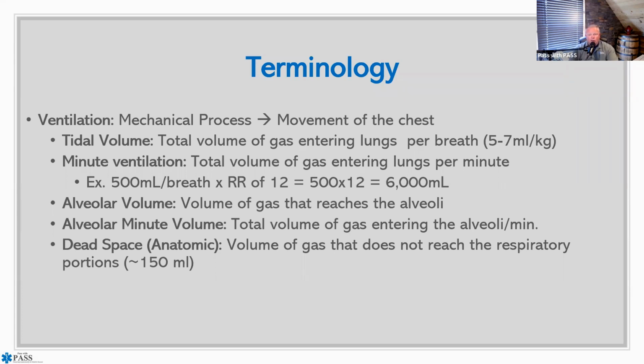Tidal volume is the total volume of gas that is entering the lungs per breath, and that normally breaks down to about 5 to 7 cc's or milliliters per kilo of body weight. So if we figure a 100-kilo patient, then that patient should have a tidal volume of somewhere around 500 to 700. And this would come in to be important if you're in a situation where you're using a ventilator and you have to set the tidal volume for your patient. You would obviously need to know their weight and then multiply their weight by the 5 to 7 cc's per kilo so that you can get good tidal volume, meaning that you're going to end up ultimately getting good ventilation and movement of the chest.